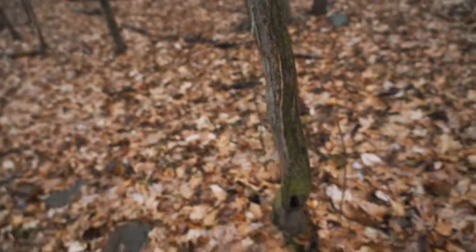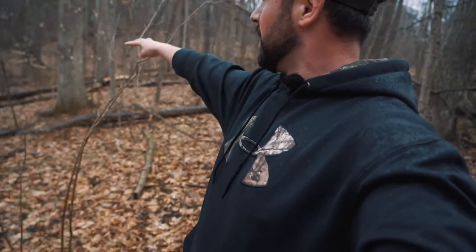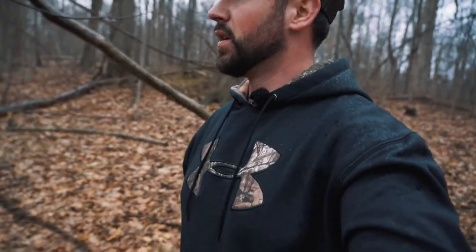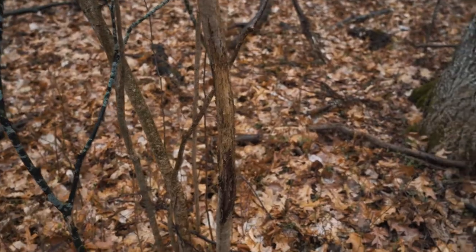Up here, you've got a couple of real deep cuts coming up, a ridge right down the middle — a big ridge spine going back this way that this ridge tees into — and then a bench that runs along the edge here. That's where I'm finding my rubs. It looks like the deer are side-hilling it and then getting up on this bench before dropping down into the next ridge system. Nice thing is there's no human sign up here, just because it's such an out-of-the-way little nook. Looks like a broken limb — might have been an old scrape maybe. There was definitely rub sign up on this bench, so that's cool. I'll mark it, keep an eye on it, and maybe come check it early season to see what it looks like.